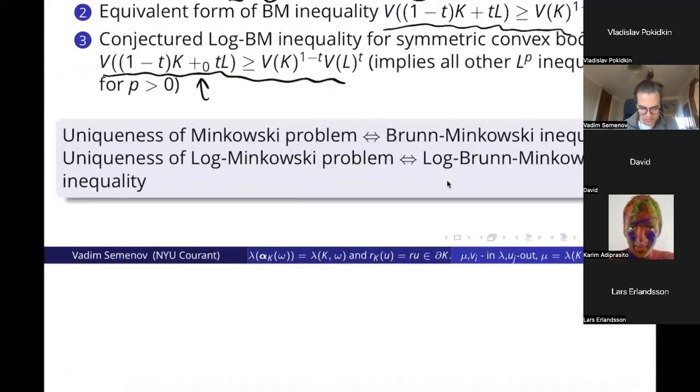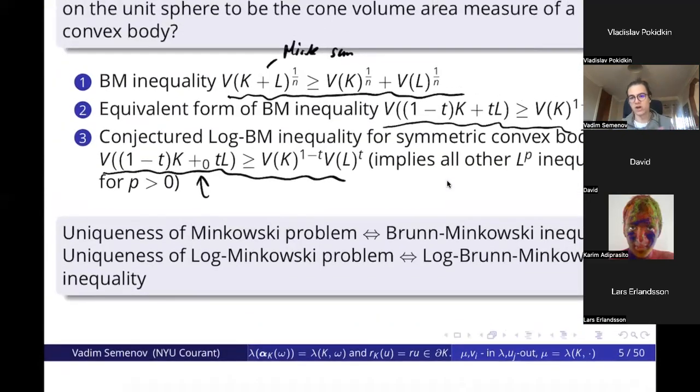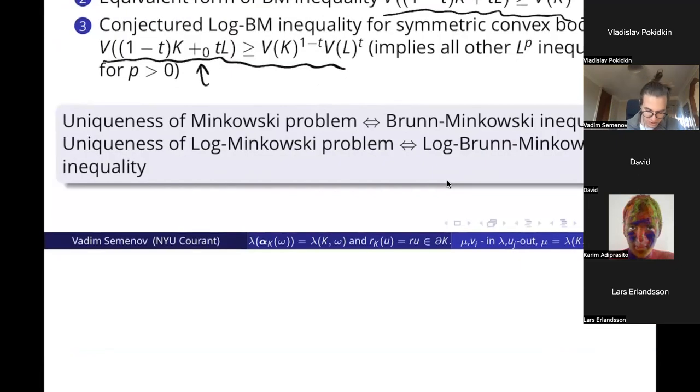So this is the world of Minkowski problems, right? There are different versions of Minkowski problems. Uniqueness corresponds to different inequalities. There are all sorts of LP Minkowski problems. In general, they are Monge-Ampere equations. You can approach them with different methods. You can try to do a smooth version of them using PDEs, then obtain the result for all convex bodies using approximation arguments. You can do mass transport approaches. Yeah, all sorts of stuff.